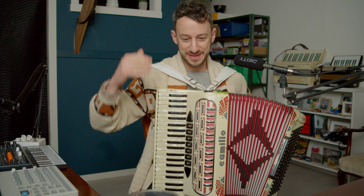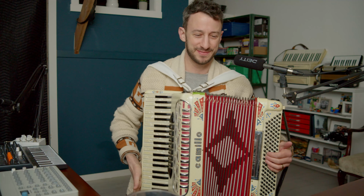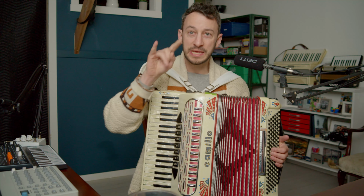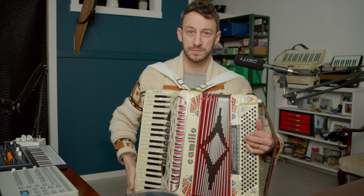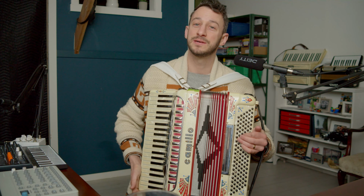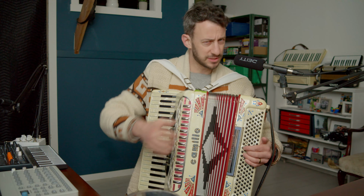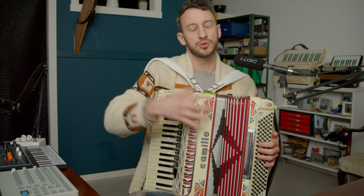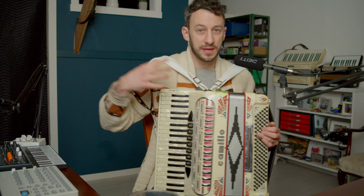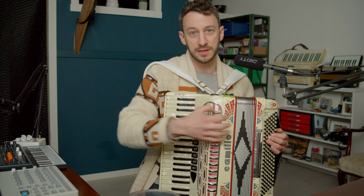If I say play E minor to G major, there's your E minor without looking, over the next few weeks, to a G major. And it's okay to miss it. I miss that chord change too, but you should be able to jump between them in order for things to happen.